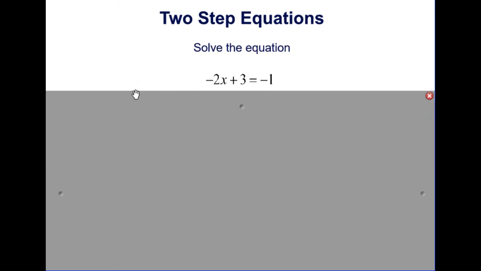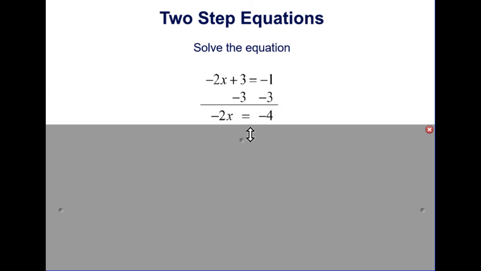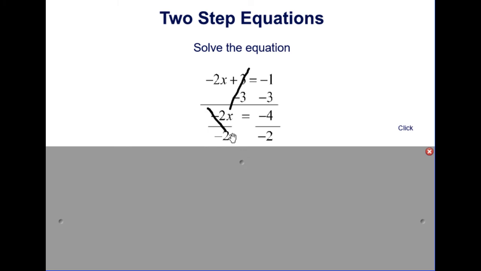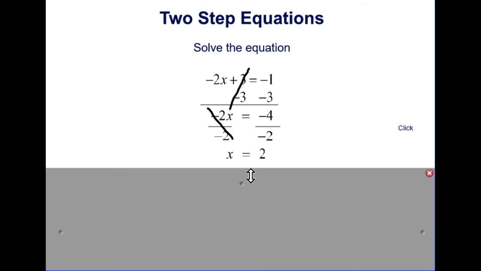Here's another example. Negative 2x plus 3. So here we are first SADMEG, we're adding 3, so we're going to undo that first by subtracting 3 from both sides, leaving us with just negative 2x equals negative 4. We then have multiplication of negative 2, so we're going to undo it by dividing by negative 2 on both sides, which will undo the multiplying by negative 2 and leave us with x equals positive 2. The variable is alone on the left, so we are finished, and that's our solution, x equals 2.